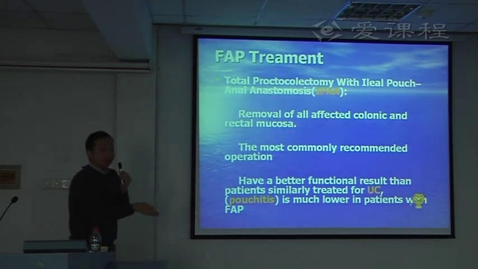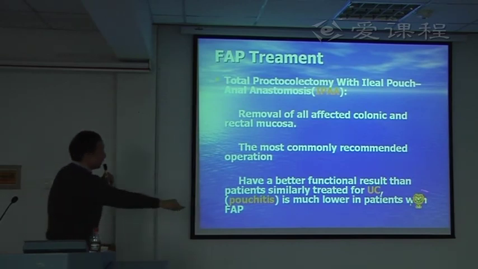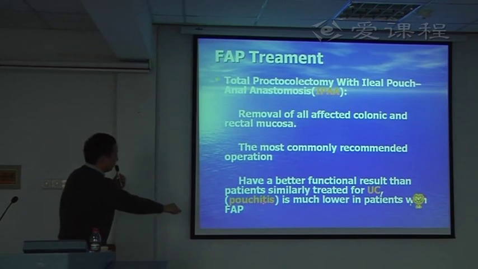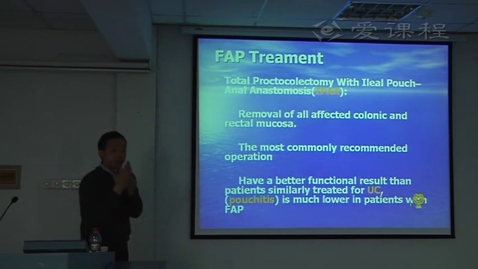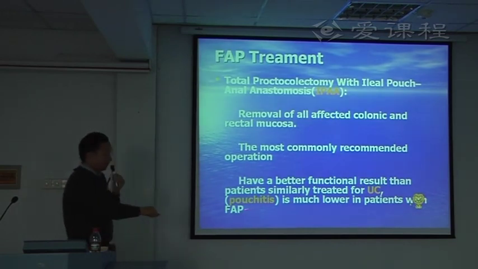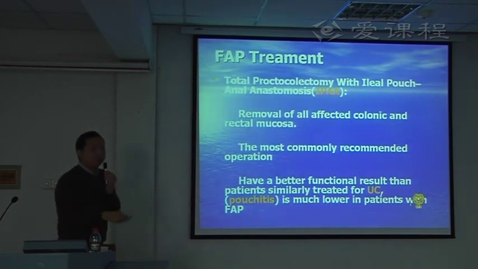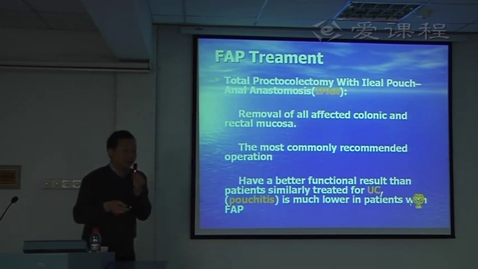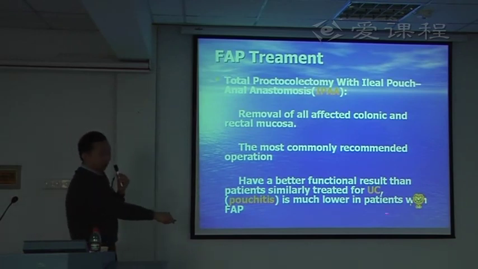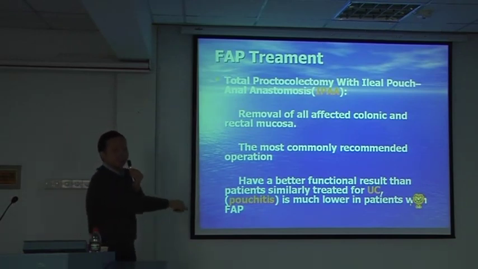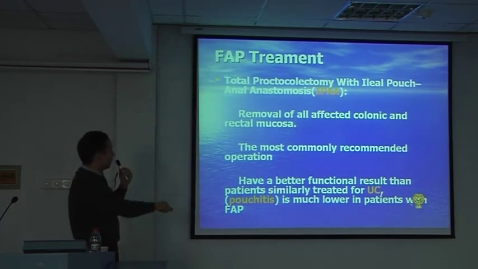So this is the same procedure as for UC, not CD. But there's some difference. The proctitis inflammation rate is much lower in patients with FAP, because this is not an inflammatory disease. It's polyposis. So proctitis is much lower in patients with FAP. This is different for the complications.